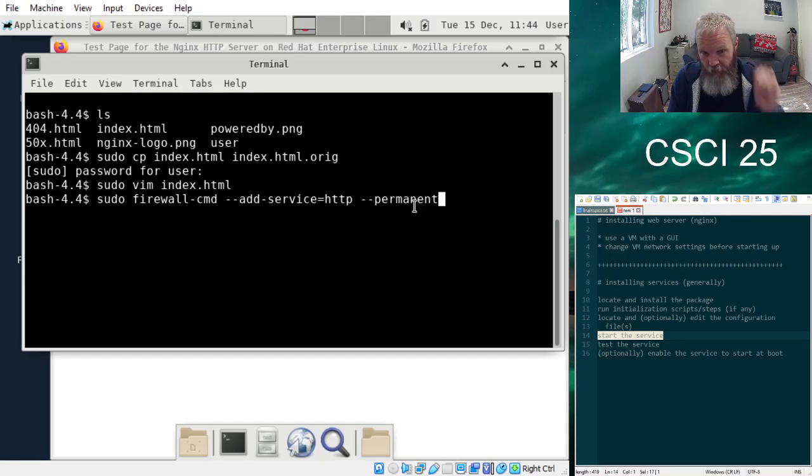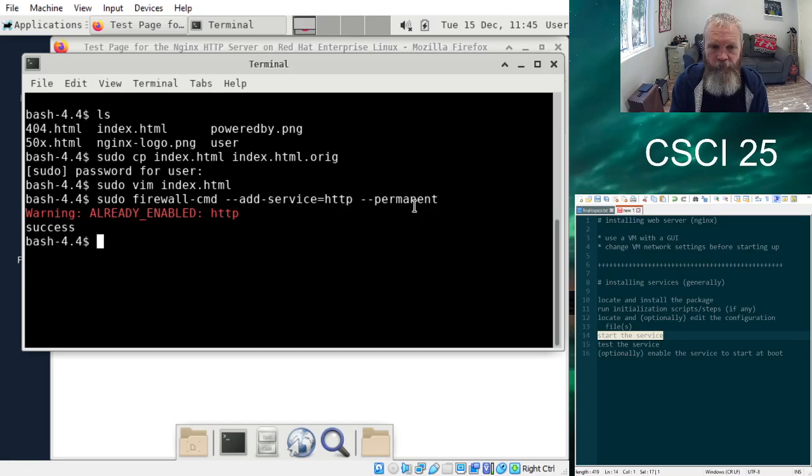That's a sticky rule. Mine says already enabled because I'd already done this, but yours will probably just say success if it's working for you. Again, I may have left some people far behind because of Yum updates, or left people because you're not interested, but hopefully my pacing is okay for most people's needs.